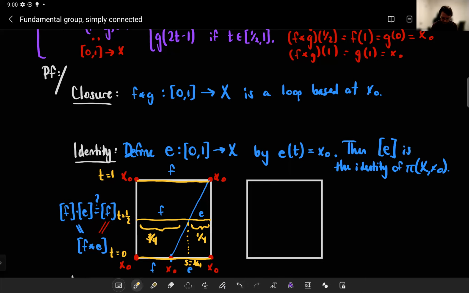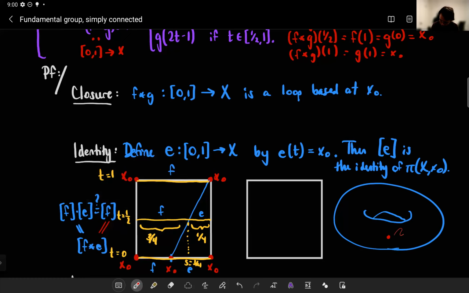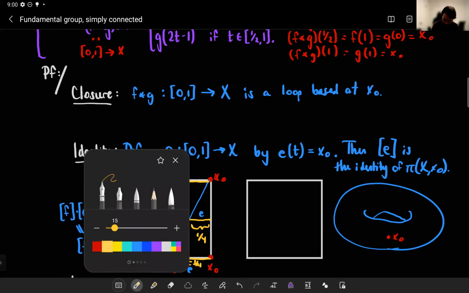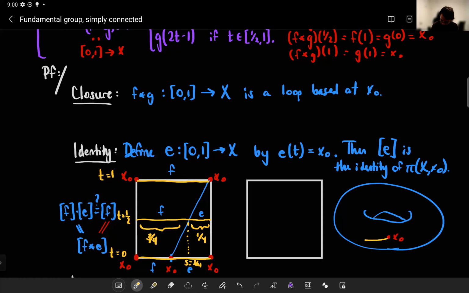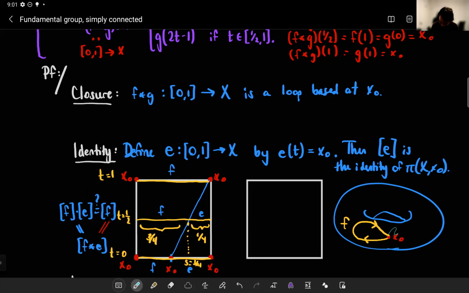Right, so let's draw this on a torus, just so we have something to look at. Here's my big fat donut. I'm imagining some base point. I'm imagining some loop F, which we're going to make simple. Give it some direction. And we're going to have some basically do nothing loop, which I'll call E. And I shouldn't have even drawn it as a loop. It's really just sitting there, but I didn't want to cover over the point x0.